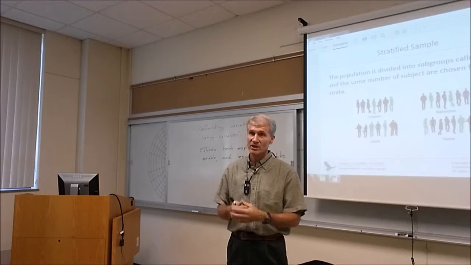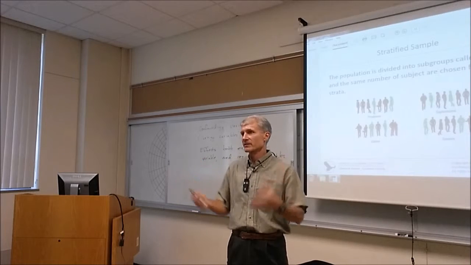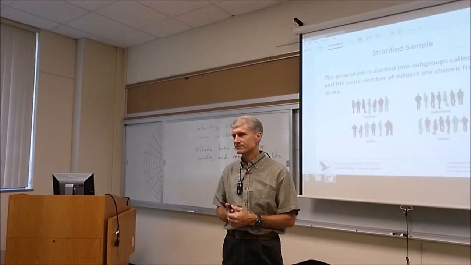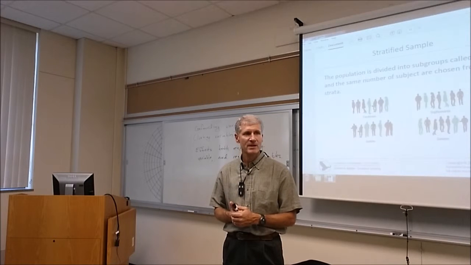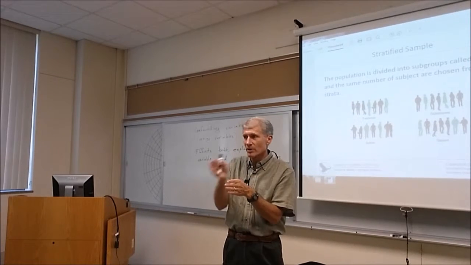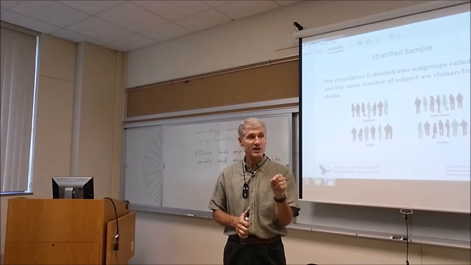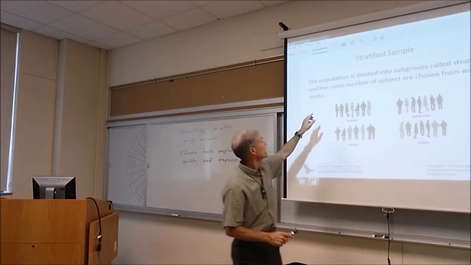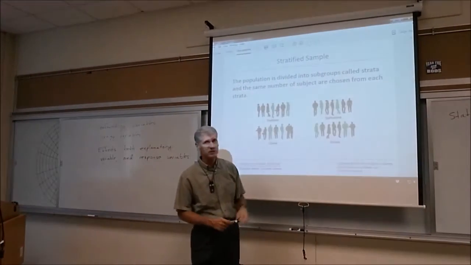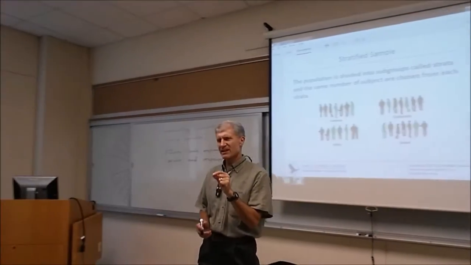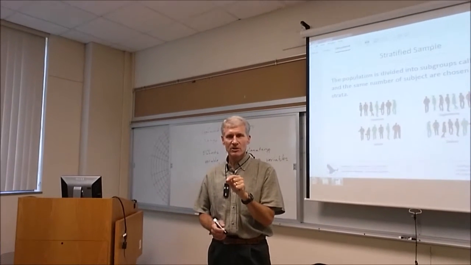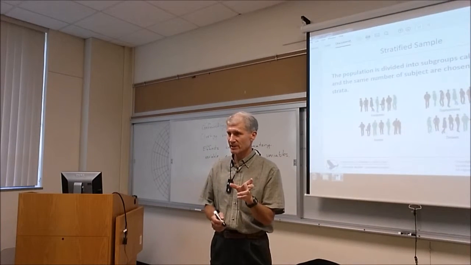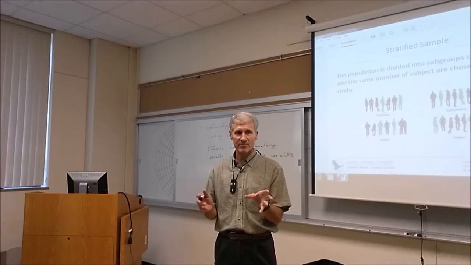It could be possible that there aren't any Asians selected. That could happen, right? But if you stratify, you can ensure. Right? Now, sometimes they stratify in such a way, this says the same number of subjects from each group. But that doesn't have to be that way. You can do what is known as quota sampling or proportional sampling.